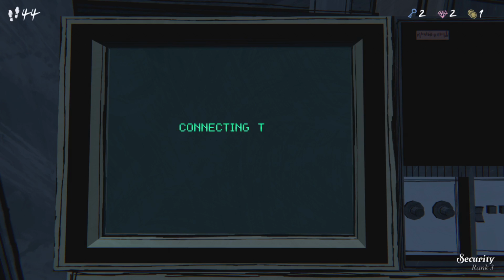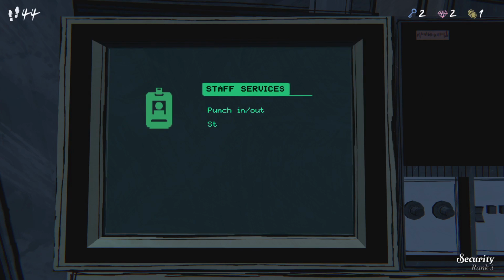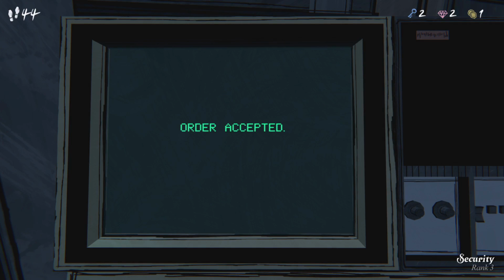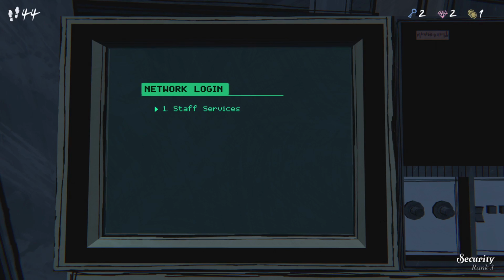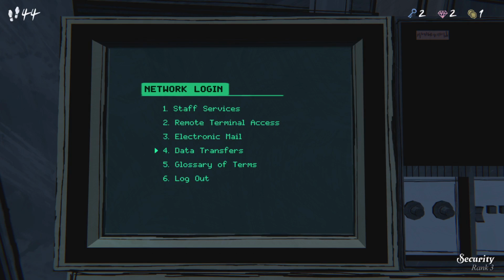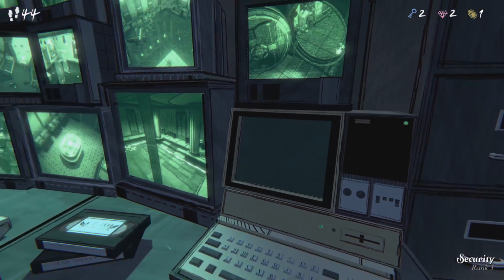And now, I don't think we can do anything from here right now. I mean, I could order stuff. I guess we're gonna. The shovel is good. If we can get the shovel and the sledgehammer early, that's good. So, shovel. This is not gonna be available. Okay.